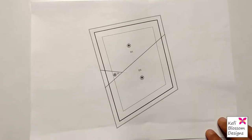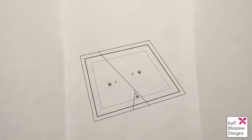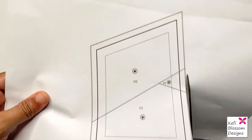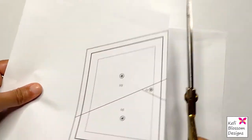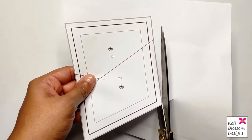After printing, the next step is to cut out the different sections in the pattern. For the purpose of this video, I will be elaborating on section D of the pattern. To cut the sections out, use the outer thick gray border as your guide. I usually prefer to cut on the outer sides of the lines. Kefi Blossom Design patterns might be a little different compared to other patterns you have used — this third border can be one of those differences.